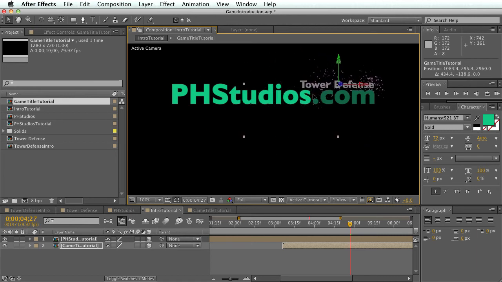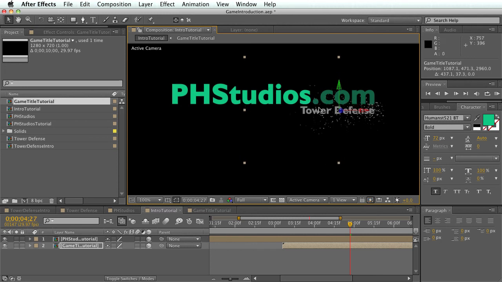I can move it up here, down here. That's where I had it in the sample. Wherever I want to, I can rotate it, and it rotates it in 3D as well. So I can rotate it like this, and it will be a 3D effect if you want to do it that way.